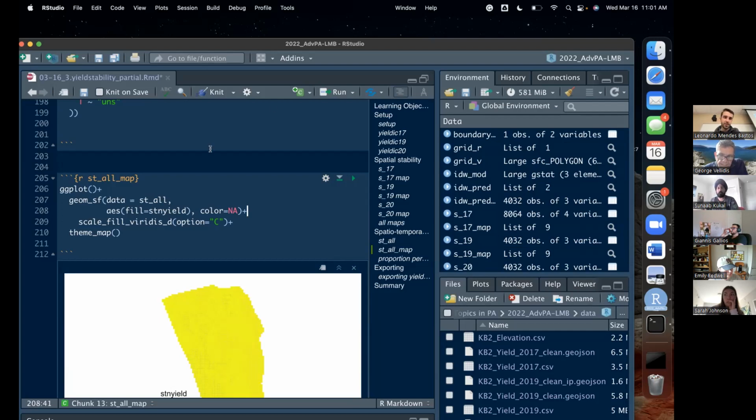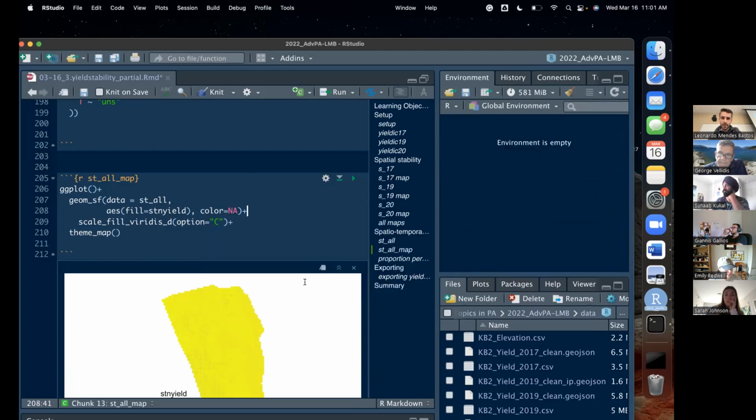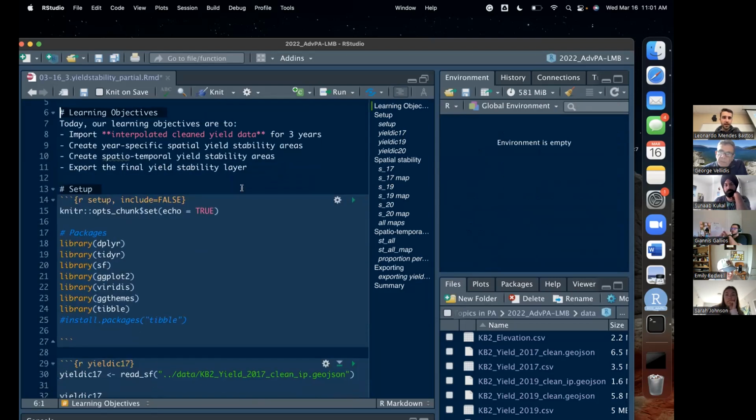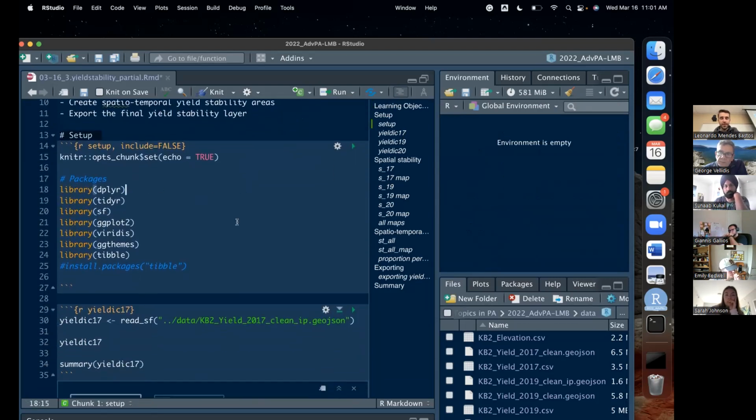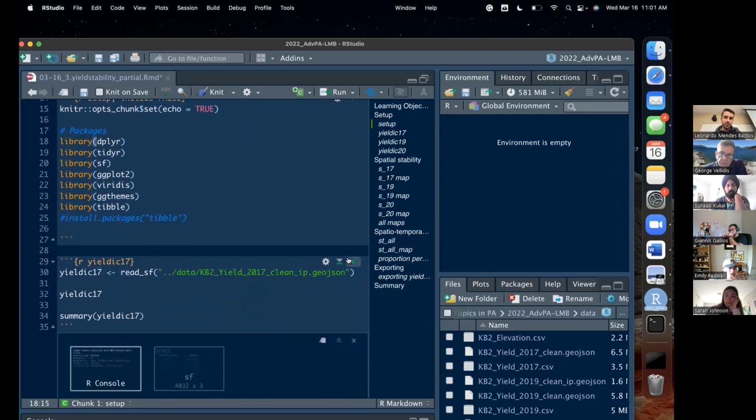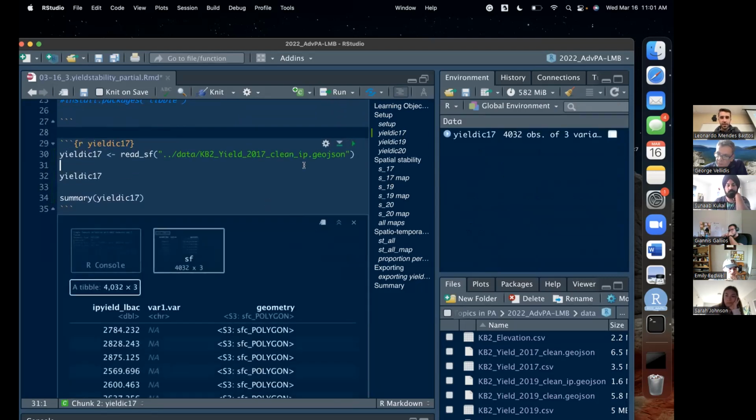So every time I'm switching from one script to the other within the same project, I like to clear up my environment, and you can do that a couple of different ways. One easy way is just to click on that brush icon right there. So I'm going to do that. I clear my environment and I have to rerun everything else that I'm importing or creating as an object. You don't have to load the packages again because we didn't close R.